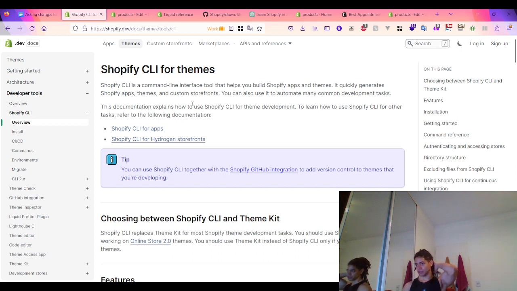This documentation explains how to use Shopify CLI for theme development. To learn how to use Shopify CLI for other tasks, refer to the following documentation.